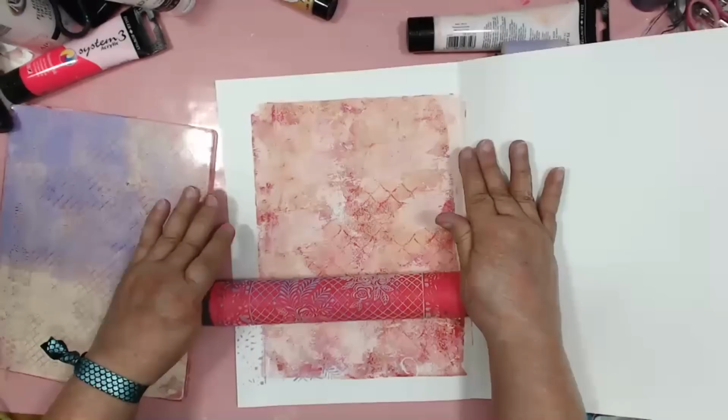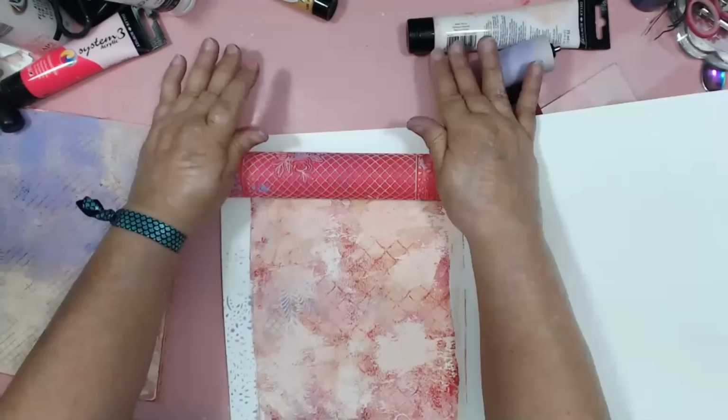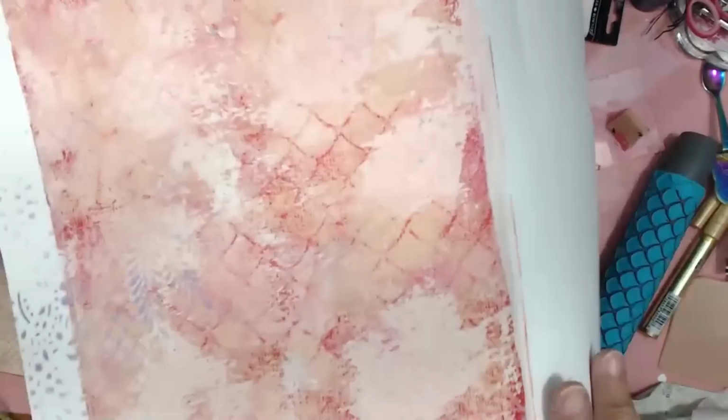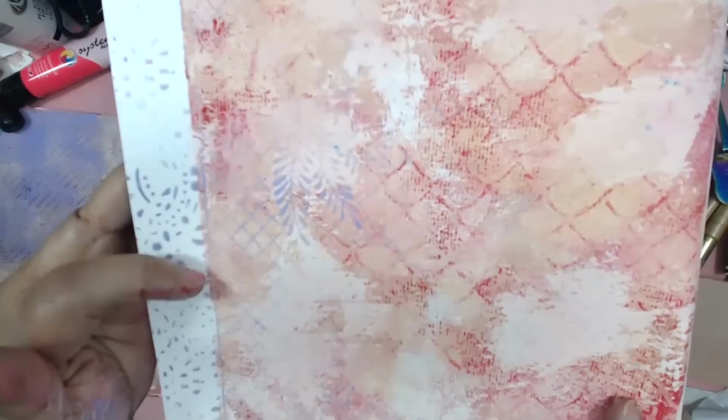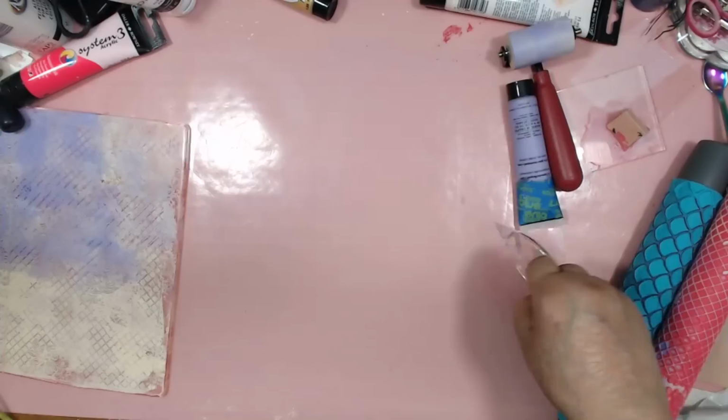Oh, I messed it up there, but look how nice that is on there. You see that? From the roller? That one is cool. I love that little pattern right there. Yeah, these you can get at Michael's. All right, so that's that one. I got paint on there.